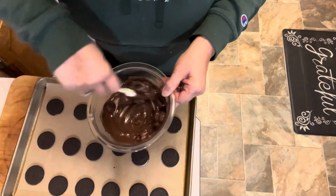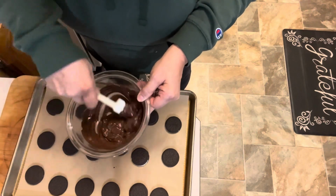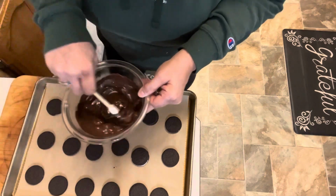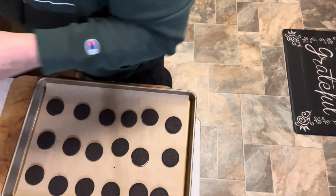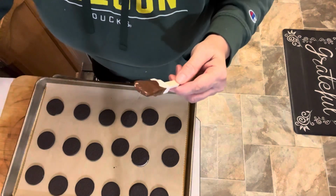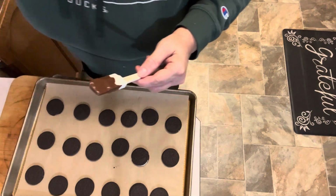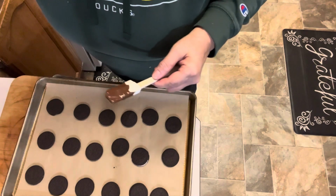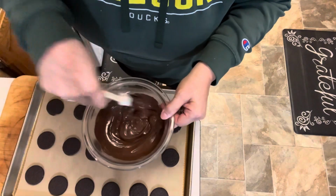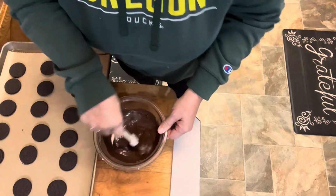Okay, we're almost there. I think I'm gonna go like 10 seconds. So it all depends on your microwave. It all depends on what temp your microwave runs at. All those things can be a deciding factor. But I think that's perfect. So we'll just stir this until those last couple little pieces of chocolate melt.